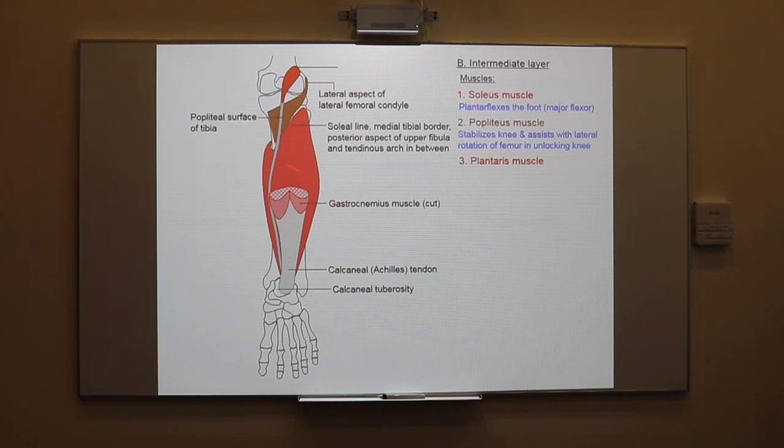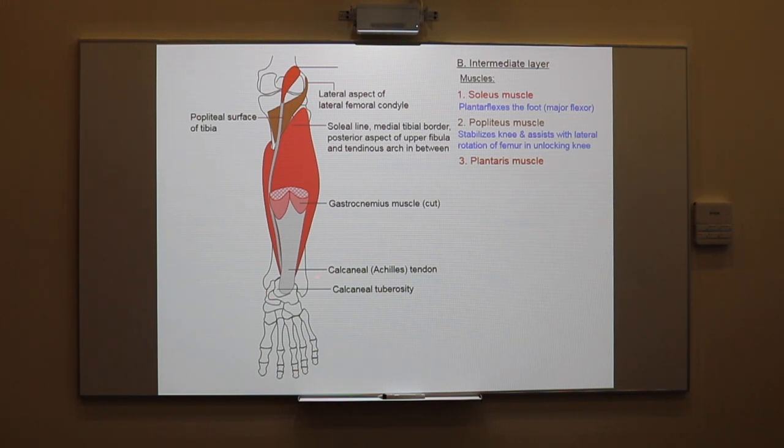But in people where the plantaris muscle is there, if its tendon ruptures for some reason, there would be an excruciating pain on the back of the calf, disproportionate to the size of the tendon. So the size of the tendon is so small, but when it gets ruptured, you would have excruciating pain on the back of the leg. So this happens in some people: if there is a rupture of the plantaris tendon, there could be excruciating pain on the back of the leg.